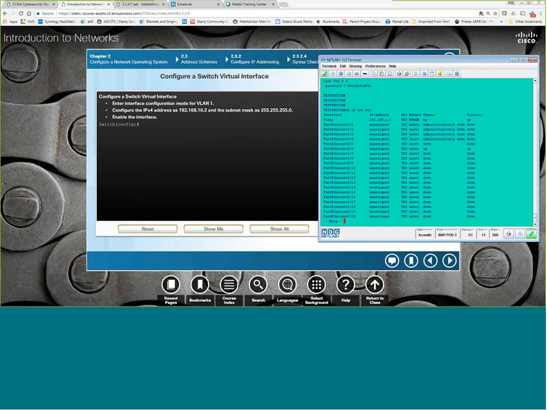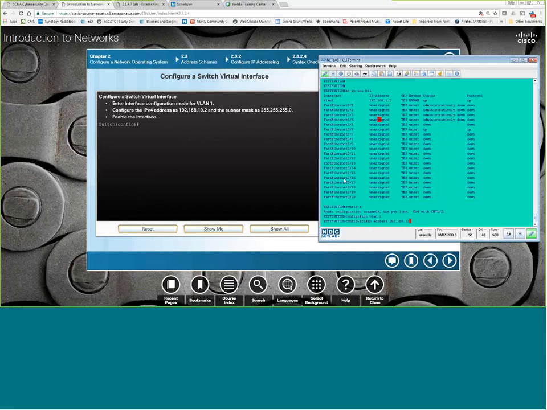So if I want an IP address on the switch, I have to create what's called a switch virtual interface. Now, there are some switches, depending on their variety, where you can turn a port into a routed port, but for the switches we're going to deal with in CCNA, we will go into interface VLAN, some number, and then we can apply IP addresses to that particular interface.